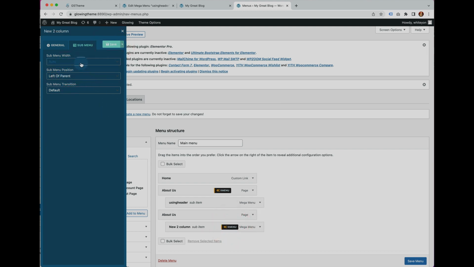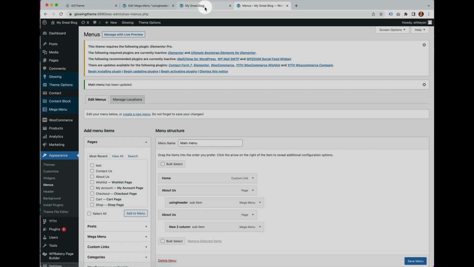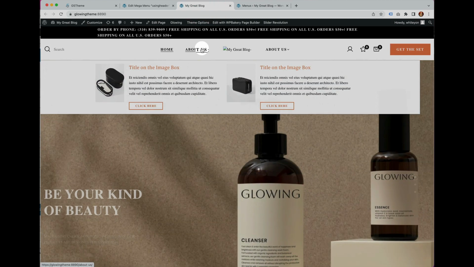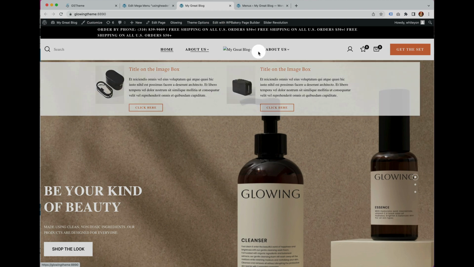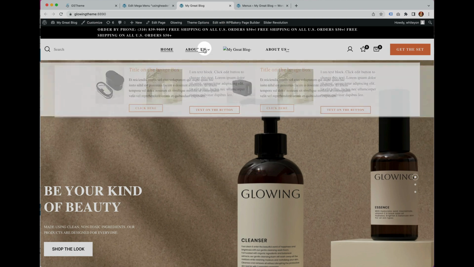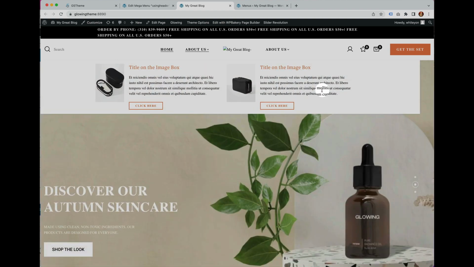And you can just change these as well and refresh. So this is where it sits nicely within two columns.